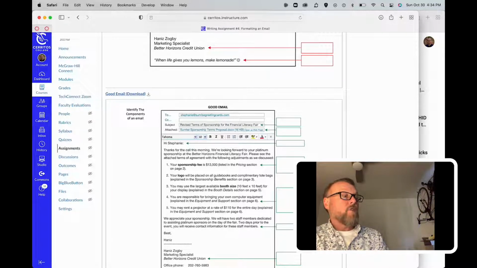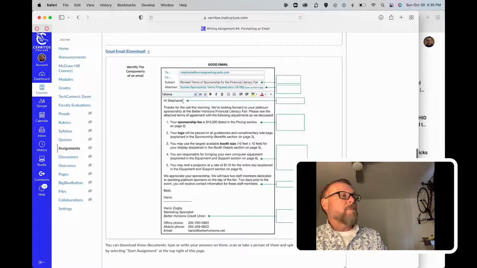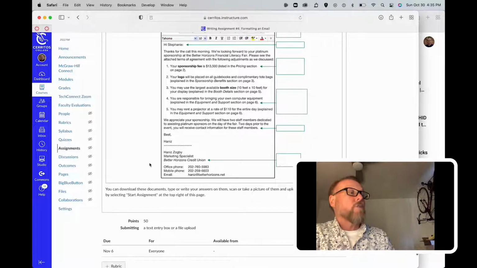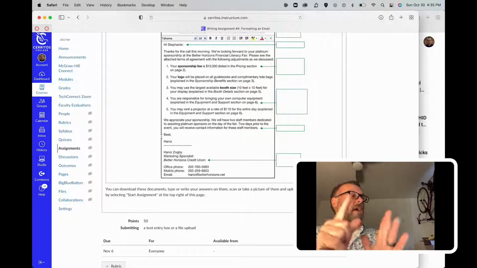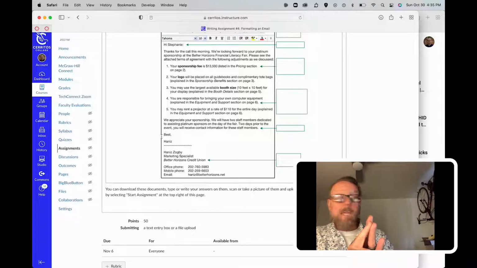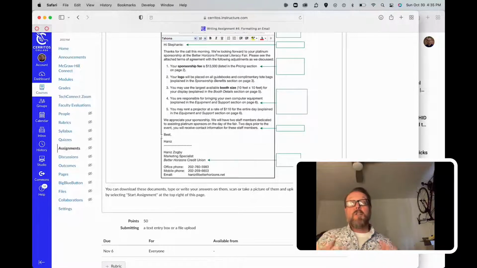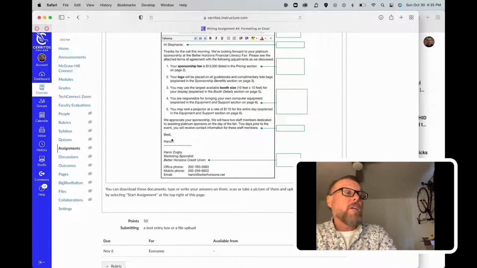Then the body of your message, of course, should use design elements for readability. You can see here this good email sample has a nice numbered list, has some bold text in there to make important things stand out. And then very important on an email is that you have a full signature block. If you look at the bottom here, this good email has the name of the person, has their title, has the company they work for, as well as their phone numbers, extensions, and email address. So a business email should always include a full signature block. So I'm going to be looking for that on your email that you're going to write next week.